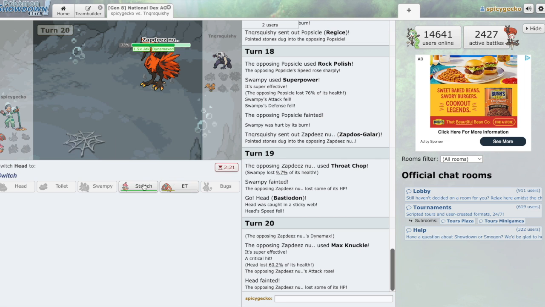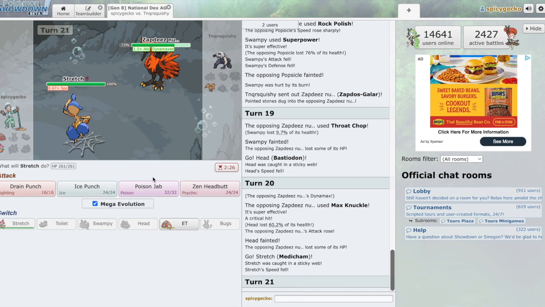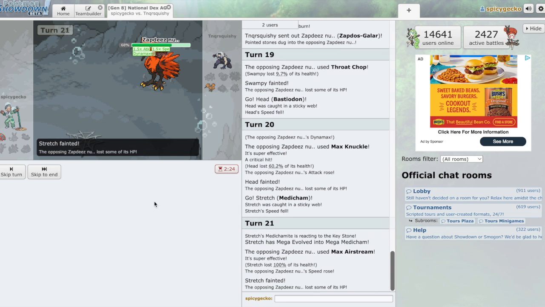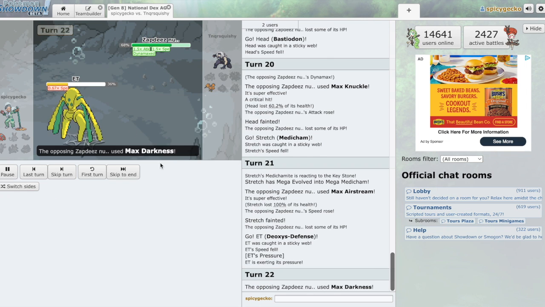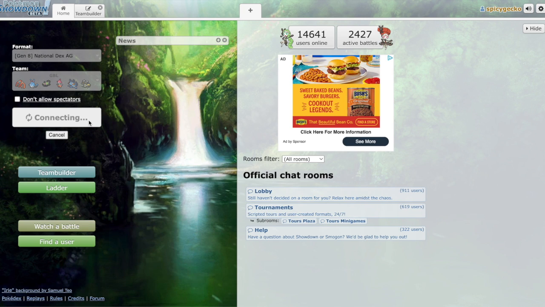And Max Knuckle. Okay. Yeah, this Zapdos somehow has every single move it needs to completely one-shot the rest of my team. So, yeah, if they didn't have literal perfect coverage, I maybe could have won this part. I don't know. I don't want to sound salty. No one likes salty people on Showdown, you know?